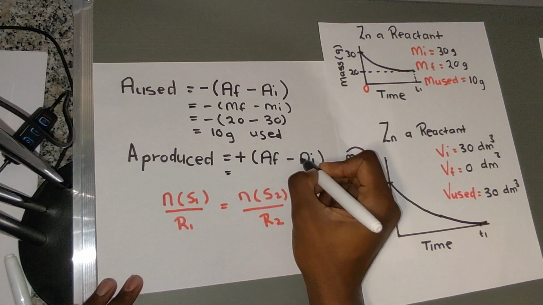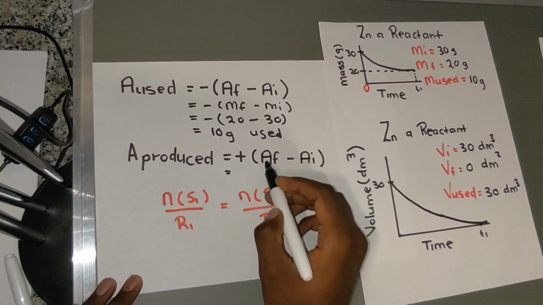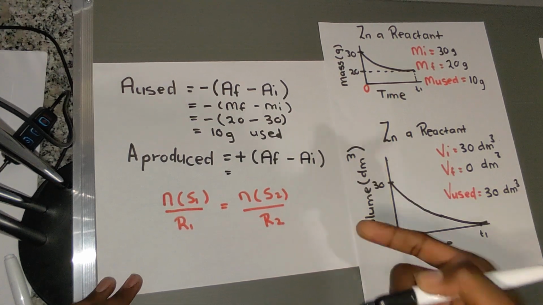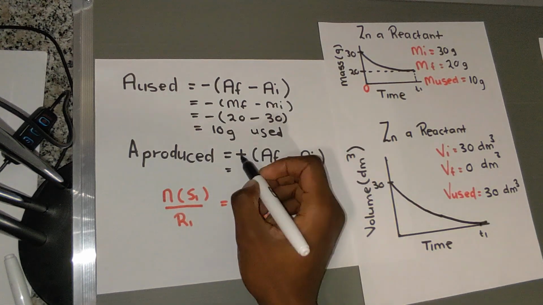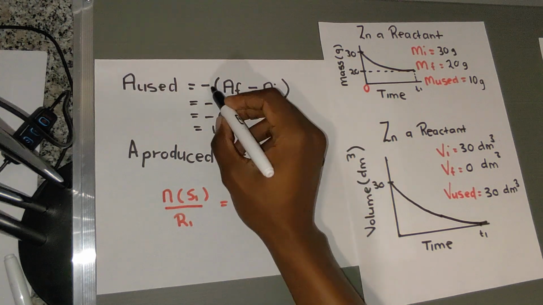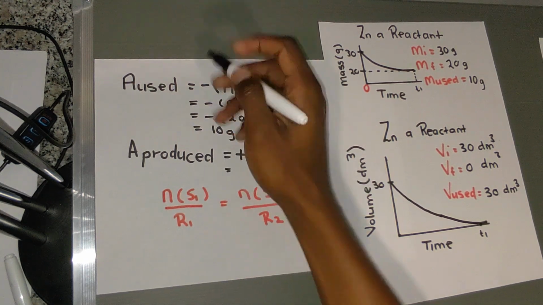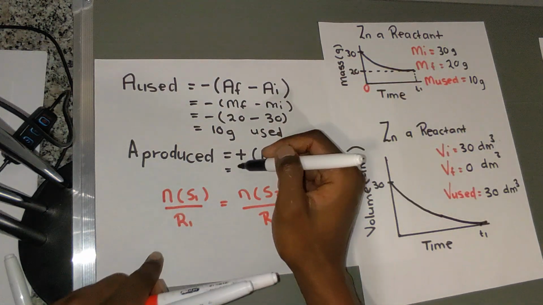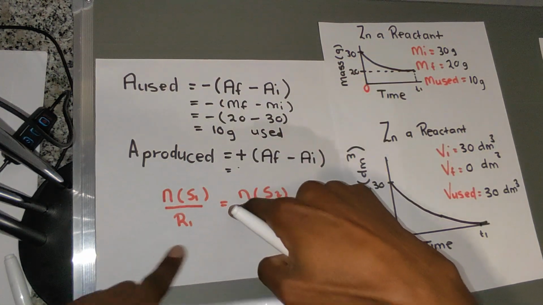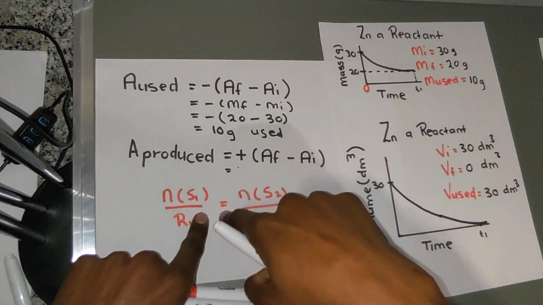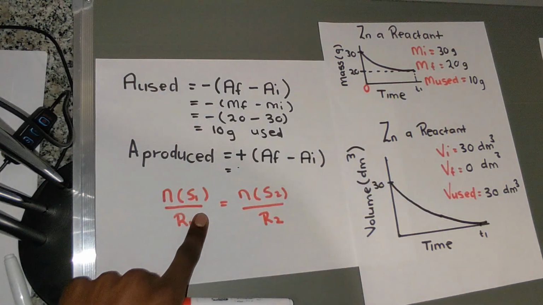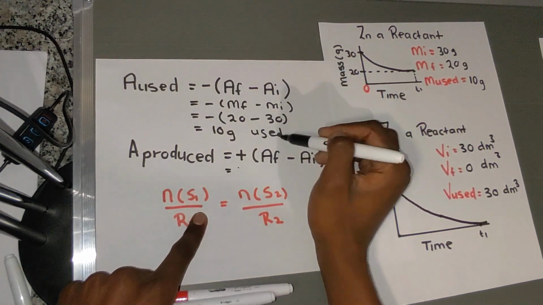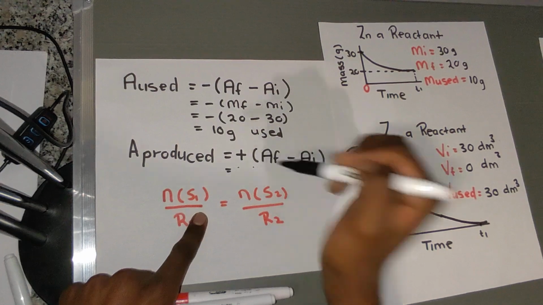Not just number of moles. It can be any amount. This can be the mass, the number of moles, the volume, or the concentration. So that is what you'd have to do. You put a plus for products, you put a minus for reactants. Why a minus? Because we are using up our reactants. So now, the answers that you get from these formulas are the answers that will proceed to this formula after you have the number of moles. We don't really work with final or initial, but with the used or produced answers.